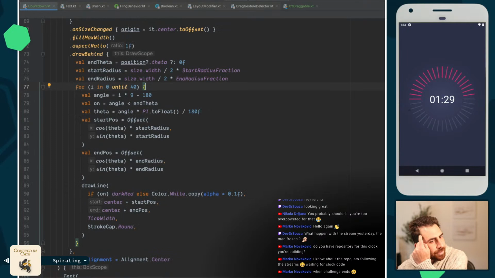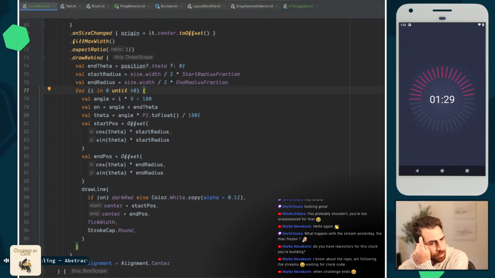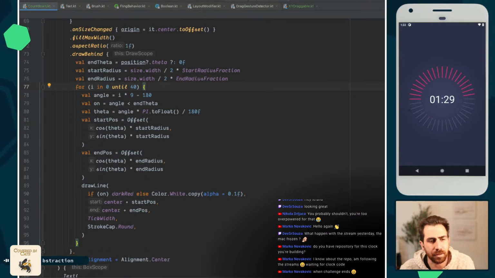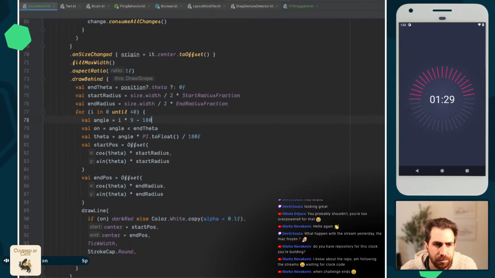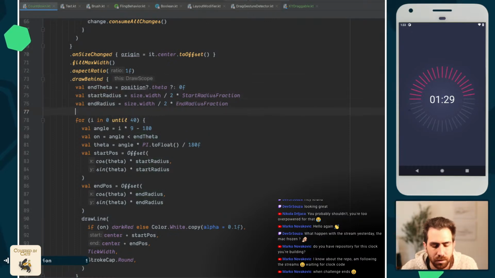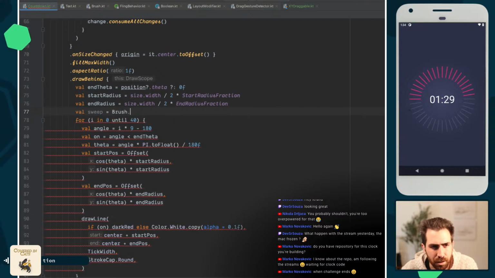So let's try that sweep gradient. I'm not actually sure how to do this, so this will be kind of interesting. So if we do, what was it, Brush.sweepGradient. Okay.